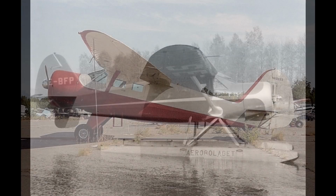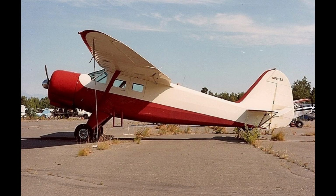Normally, they were all civilianized like this. They changed the side windows, just a standard paint job. You might recognize this as Jody's airplane in Alaska in 1994, because there you can see the outline of your cabin setup. And it's got that additional door behind the entry door. So there's two doors. They did that in Alaska. And there it is in '94. That's kind of how they were normally civilianized.